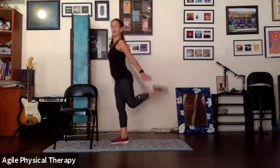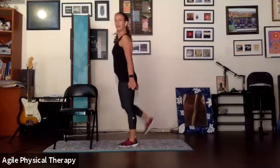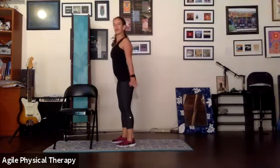One more time to each side. We'll move on to our quads. We're going to work through some bottom kickers here. Again, we could hold on. We'll take our hands back behind the body. See if you can touch the tops of your feet as you move yourself back and forth.